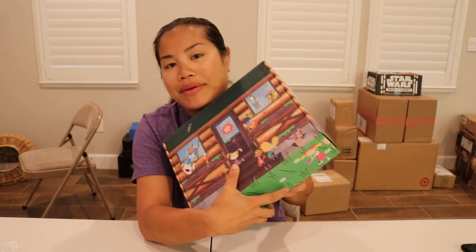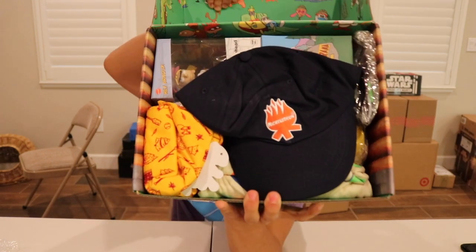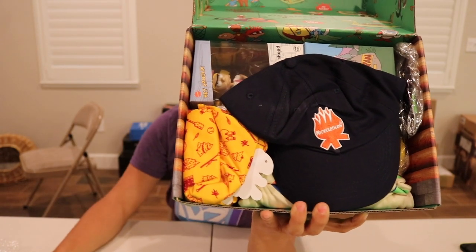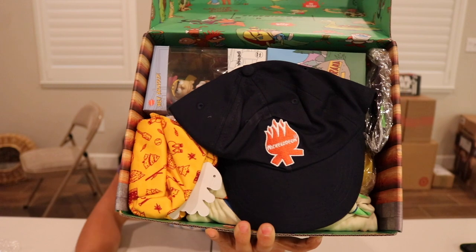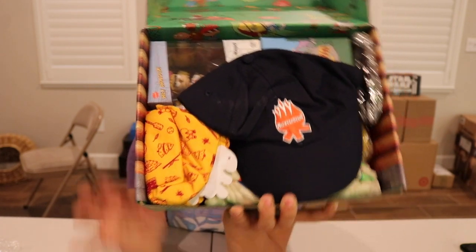It was actually wrapped in plastic, but I unwrapped it, so there's probably no tape, nope. So once you unwrap the plastic and you open up the box, this is what you're gonna see. And what fell out of here is probably the spoiler card. Oh, I won't look at it. I wanna be super surprised because I haven't seen any spoilers at all for this box, and I want to be surprised. Yes, yes. Ooh, okay, let's see.